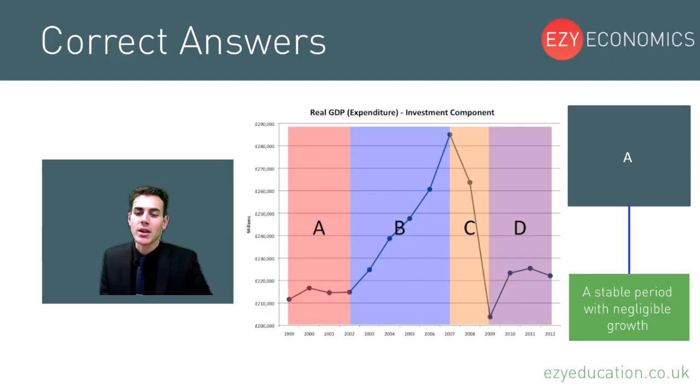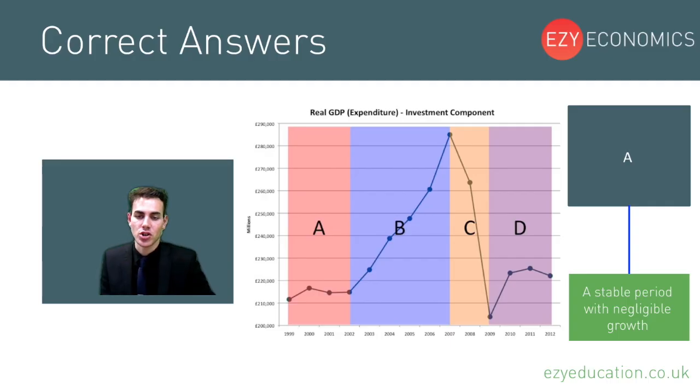Now, what we mean by this was a period where effectively, if we look at the start point at this period and the end point at period A, not very much has changed. It was quite a stable period. Overall, there may have been some fluctuations in between the end and last points of period A, but overall, nothing much has really changed.